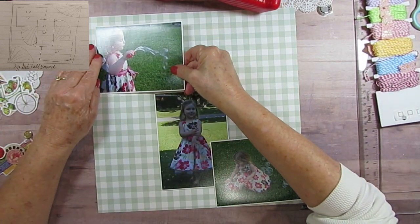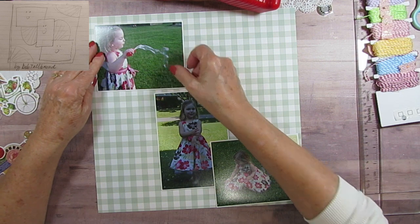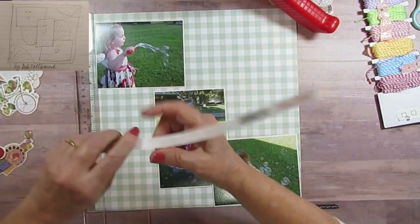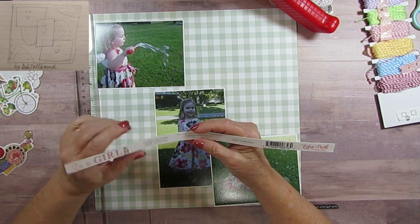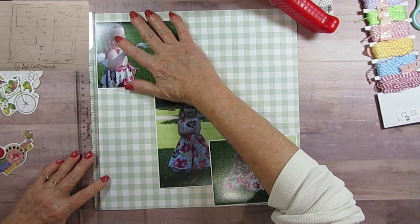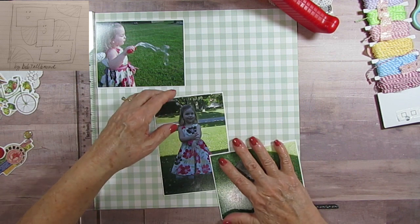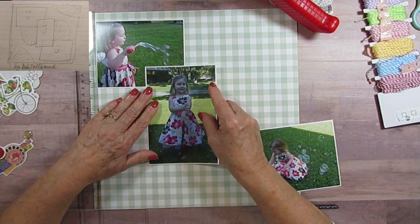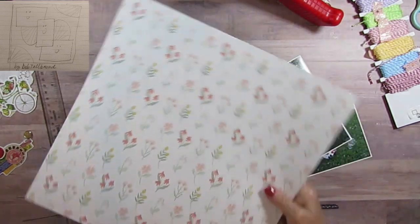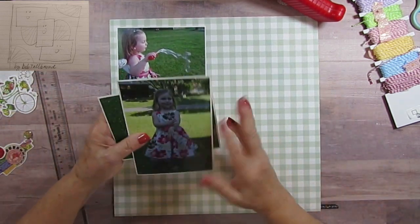So I'm gonna put this down here, and I think I'm taking it almost to the top. Let me make sure. Oh, and this gingham paper that I'm using is It's a Girl Flower Meadow from Echo Park. Okay, yep, that looks good. This is a 1 paper deal here, so that works out really good. Let me show you the back, because I almost used that. My plan was to use the gingham, but I almost used this because that's really cute too, and it would have worked. And I just kind of worked from her dress here.